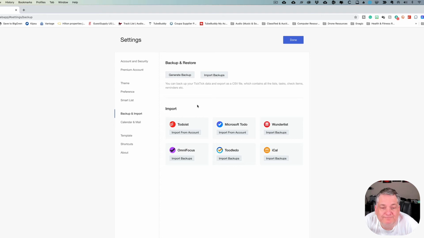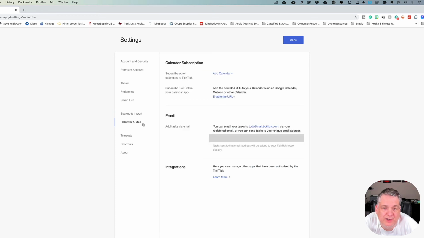So I say that backup and import section is really helpful, and I do also generate a backup every once in a while just to have my stuff backed up, okay? Now you also have a calendar and mail section here where you can do different kinds of things when you want to add your Google Calendar to this.